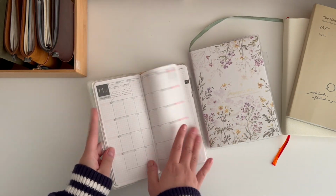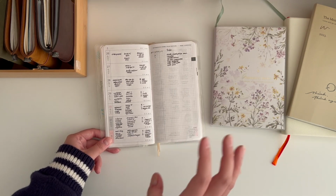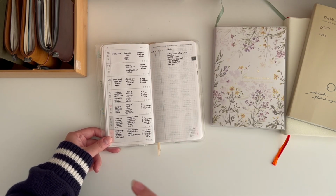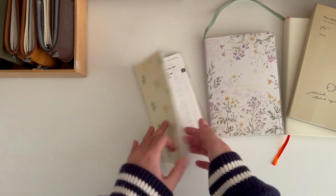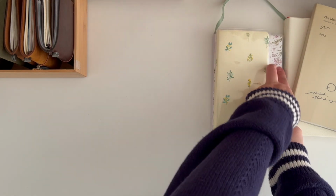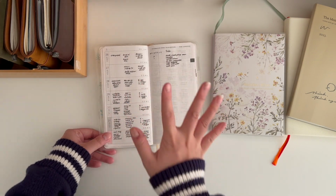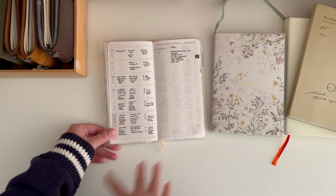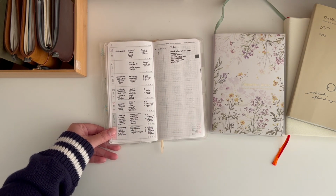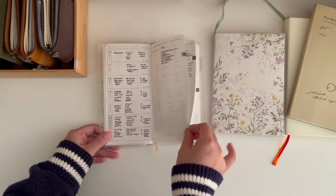I'll show you. In the beginning, when I first got it, it felt too small for my planner, which is funny because last year I was on a B6, so I was on this before. As you can see, it wasn't that much difference, just a little bit. But this feels so much shorter, mostly because my first few weeks were holiday weeks, so I crammed a lot in, whereas these days, if I'm just working during the weekdays, I don't write a lot of work stuff in here, so it's gotten better.